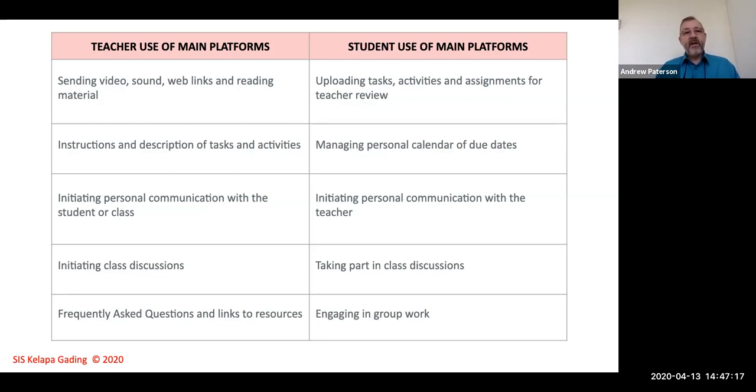in writing. And then finally, these platforms allow the ability to have a central space for all the frequently asked questions, links to resources. So students are fully in control of all the things they need to do the work they've been asked to do. They're all there in the platform for their particular class. And the students can also engage in group work. So just like in a normal class, teachers can assign groups, students can work together online to produce their particular project or assignment.